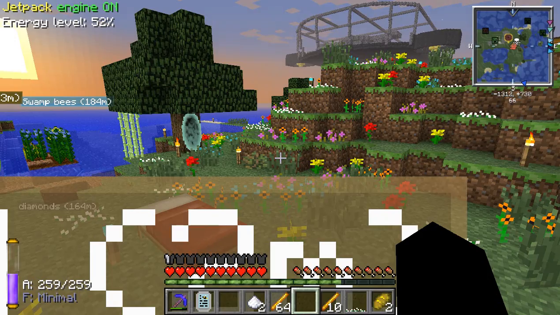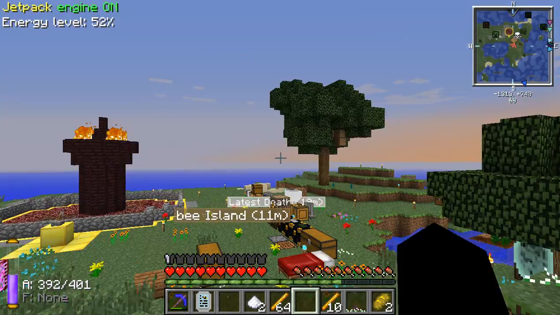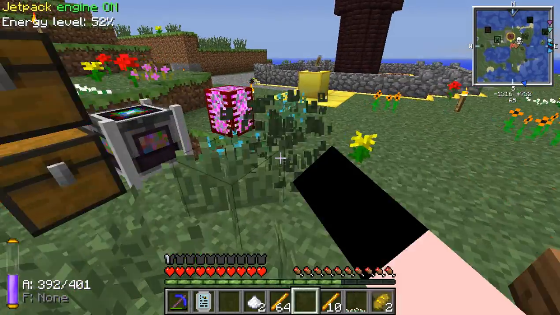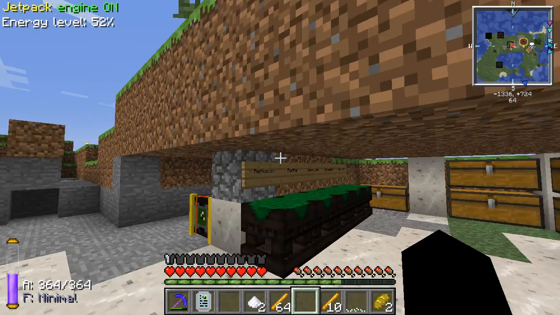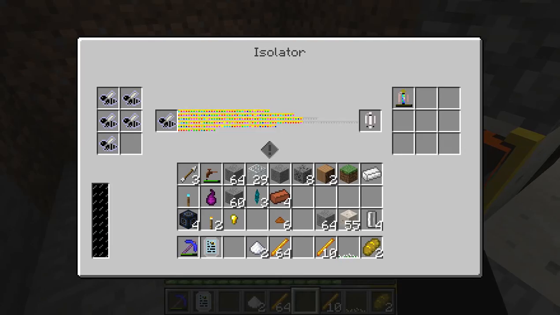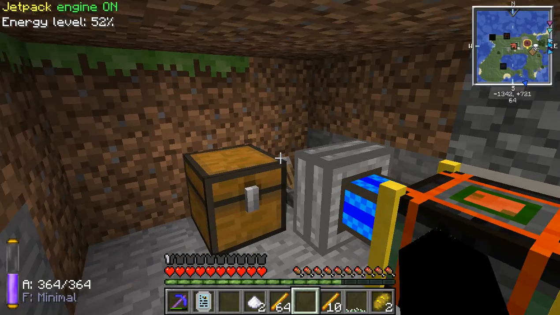Just working on the bees, trying to get them, you know, reliable. What I need to do is come over here to my isolator. I need to actually come play with some more of these machines. So next episode, you'll see a lot more machines. Oh, look, a thing. Effect cancellation. That's the one we saw earlier.